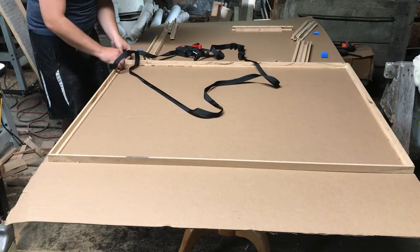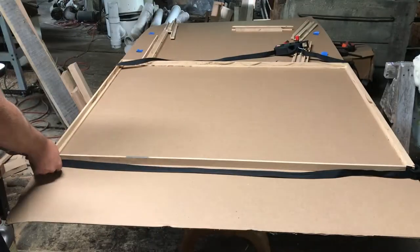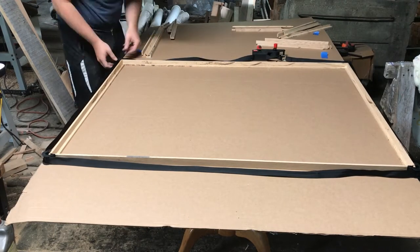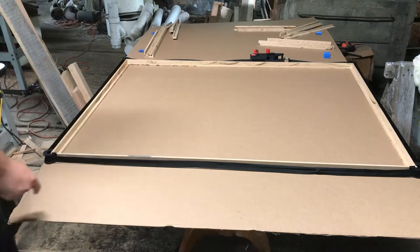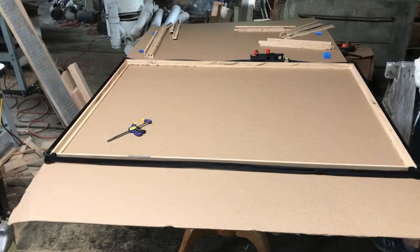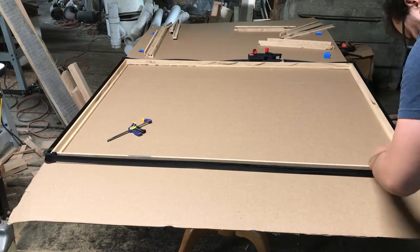I had never used one of these strap clamps before for a large picture frame, but I figured this would be a good test case for it. I wasn't thoroughly enamored with it. It worked fine. It was a little bit fiddly. I had to keep going and adjusting all the corners, as you can see. I think if this frame were any smaller, I would have just used normal bar clamps or F-style clamps to hold the widths together, because you really only need clamping pressure in that direction. But for what it was, it worked out okay, and for spending 15 bucks on it, I am not too upset.